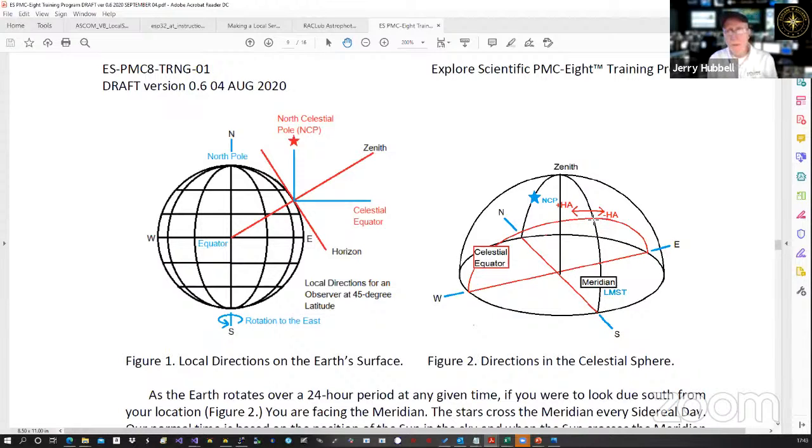That means it's past the meridian 2 hours, and it's a plus 2 hour angle. If it's a positive hour angle, then it's in the past because it passed the meridian 2 hours ago. So it's either in the future or the past. That's the way I look at those coordinates.